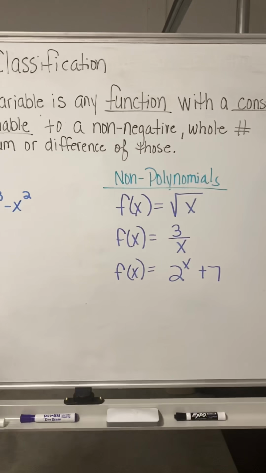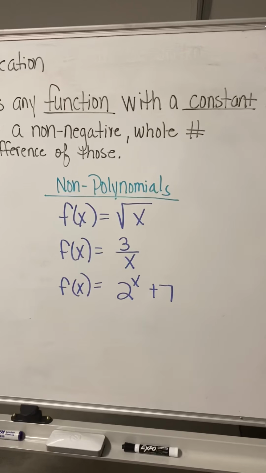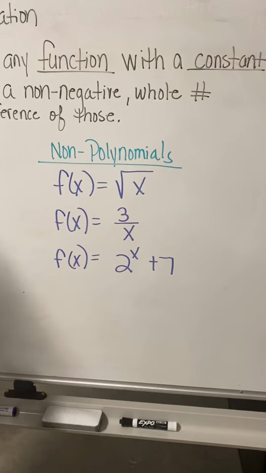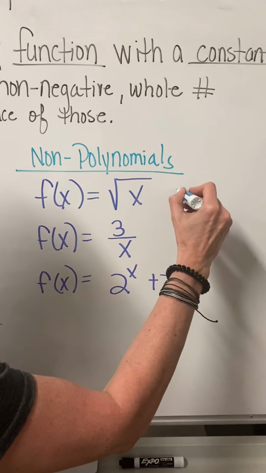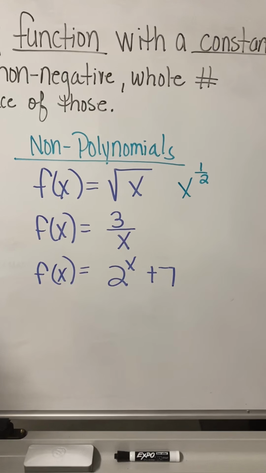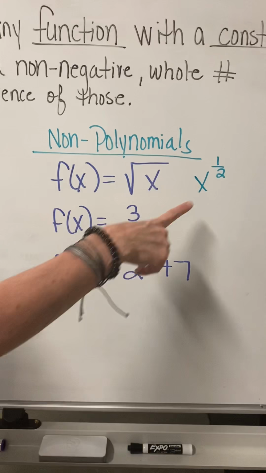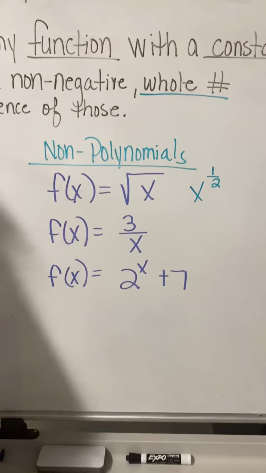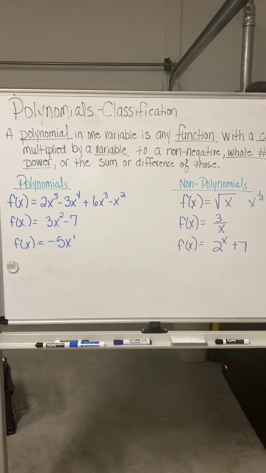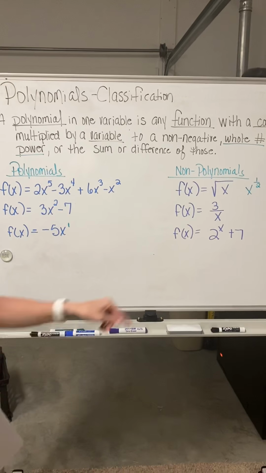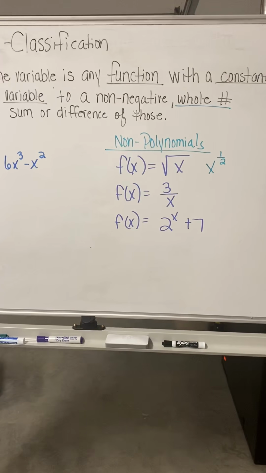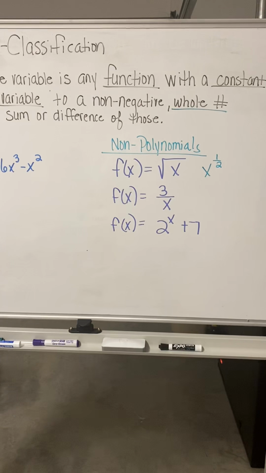Now on this side, we have some examples of things that are not polynomials. This first one is not a polynomial because if you took this out of the square root and wrote it with an exponent, it would be x to the 1/2. That's not something you have to know for Math 1, but that doesn't have a whole number power. What you need to know is your x can't be in the square root or cube root or anything like that. If it has a square root or a cube root, it's not a polynomial, okay?